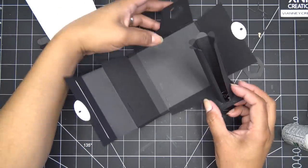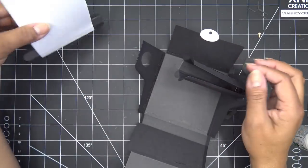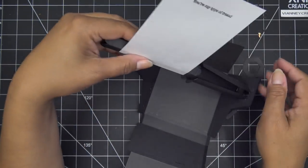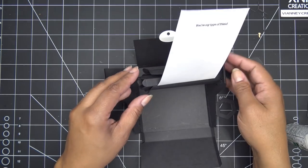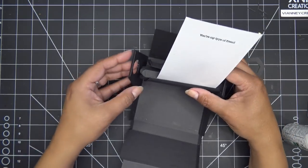So basically this one's going to touch to this one over here, right? But since we have our paper on there, we do need to slide this in here for now. Let me get these little tabs in here, make that a little more rounded. And that's going to stick out the other side. That is so cute. Just when it works, you're like, oh, okay, cool, you know? And then this side, we're going to stick down.